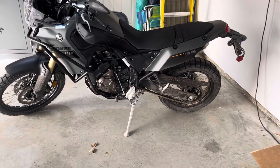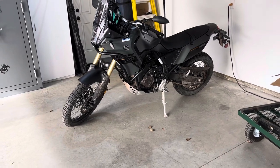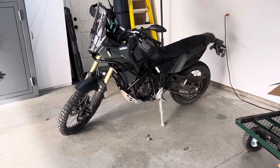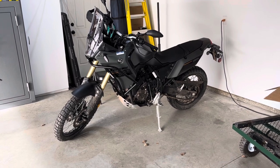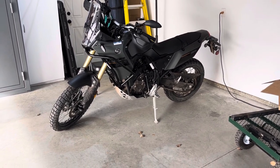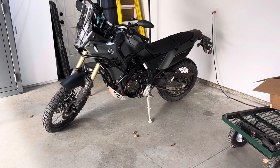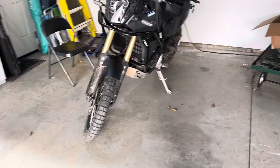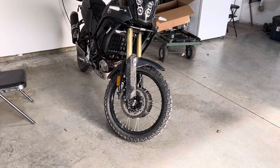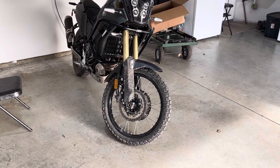One thing I'm making a higher priority right now are the tires. These Pirelli Scorpions are awesome on the road — smooth as can be — but on loose gravel I don't have confidence in the front bite. Some of that will come with more riding and experience, but I will be replacing these tires with something a little more off-road and knobbier. Not full-blown knobs, because I still want it to be decent at 65-70 mph on the highway. These Scorpion Pirellis are probably coming off sooner than later for something more aggressive for the trails and dirt.